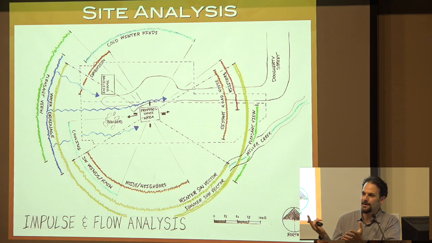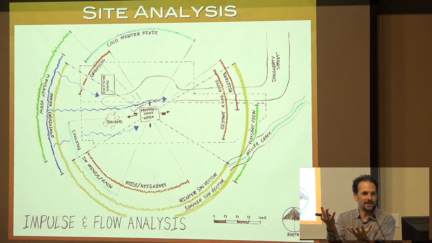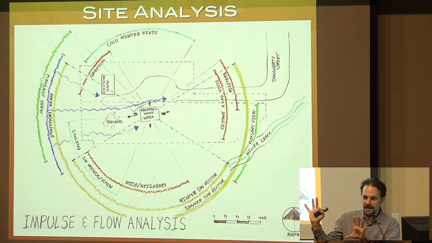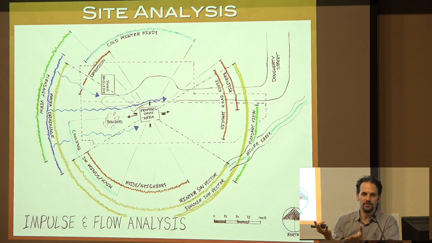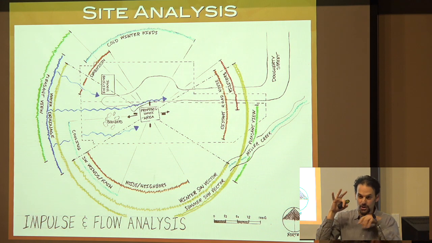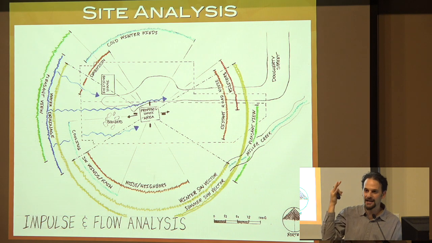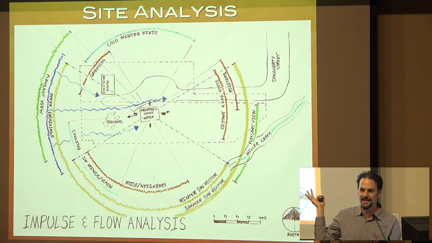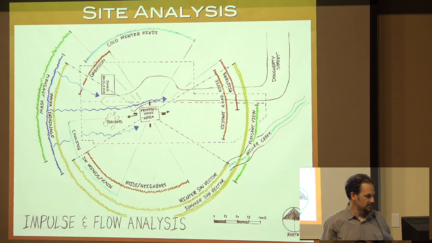Yeah, we want to block them in some way, right? But then what do we want to do with the winter sun sector? Yeah, so we want to somehow do something in the wintertime. So we'd say what feature simultaneously could block our noisy neighbors, yet keep our site open for the winter sun? And I heard all kinds of people yell out all sorts of things. Yeah, deciduous trees or a low evergreen hedge, but basically a short barrier. So this is just the kind of thought process we go through in responding to the sectors.